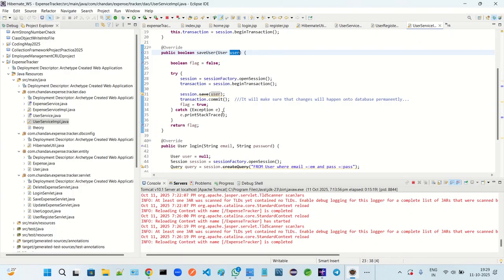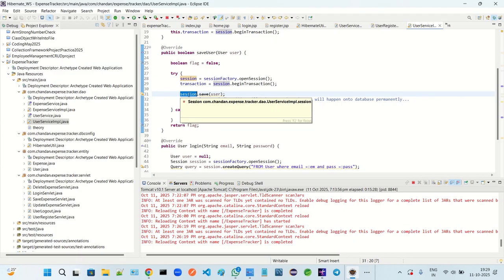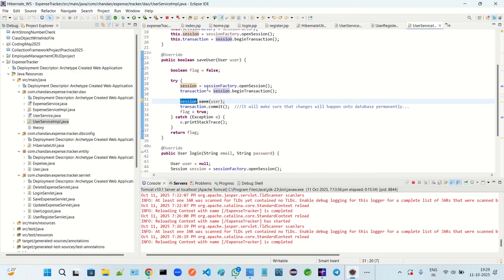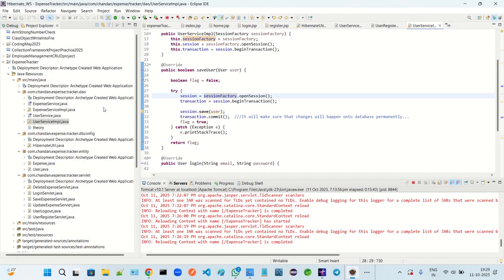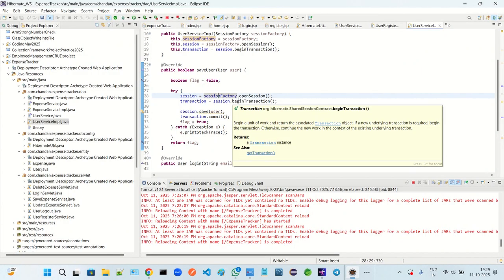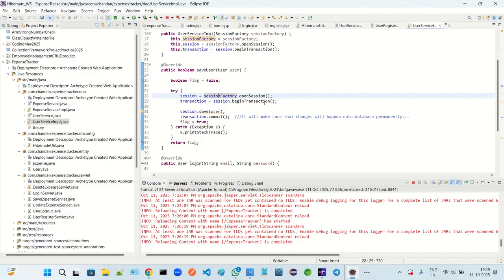Now we know that we require a session object, but how will we get this session object? We'll get this session object from session factory object. Now the question is, how will we get session factory object? To get session factory object we must use what? In the dbconfig package we have written Hibernate util Java class, where I have given that configurations, and that is returning the session factory object. But this object we are passing from where? This object we are passing from our servlet over here itself.